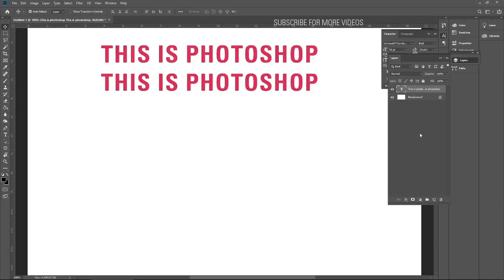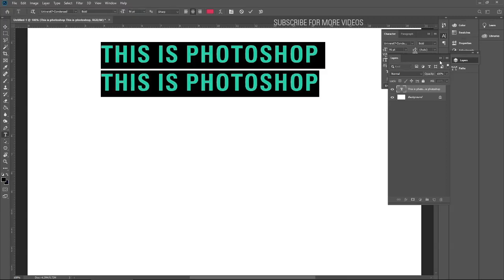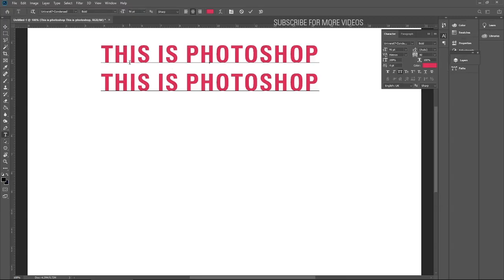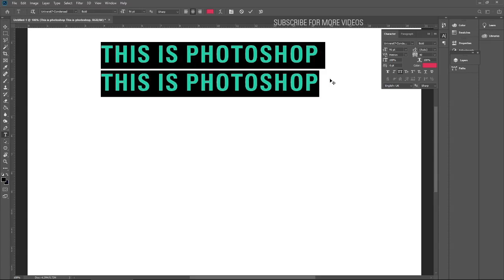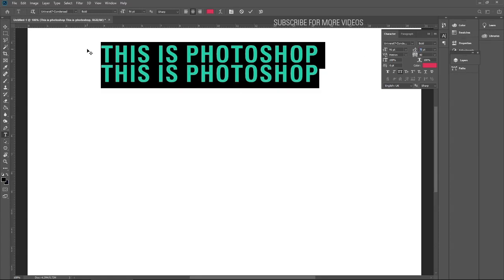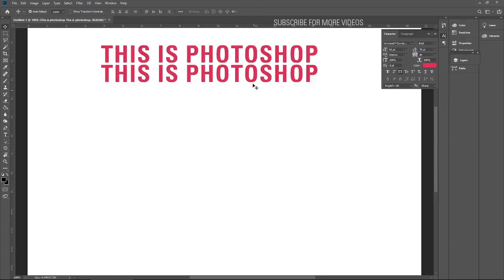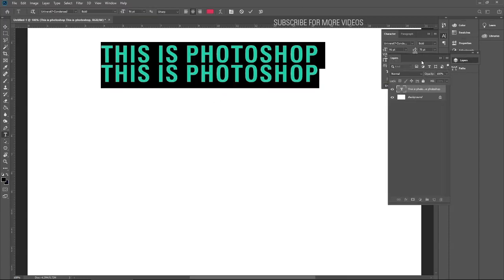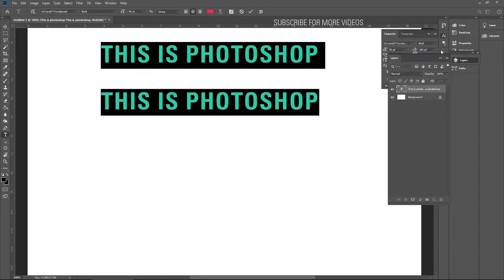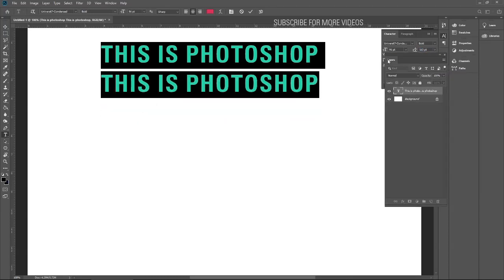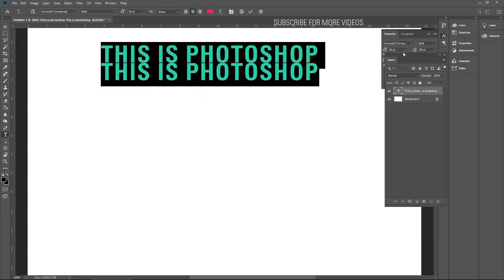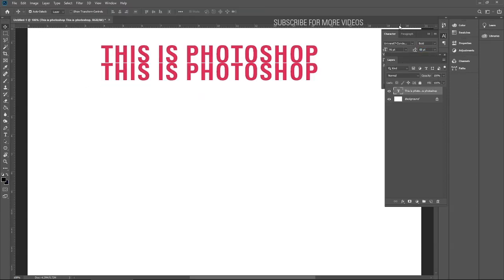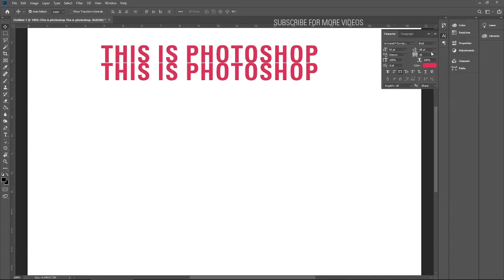So this one, double click on it, and now the concept is I want to decrease the space between two lines. So let me go with that way and see. I decrease the text space between two lines. Now I want to increase. You can further go with that way and increase this space. So these are the text properties which you can use here.